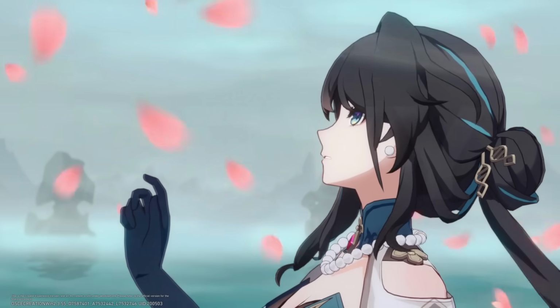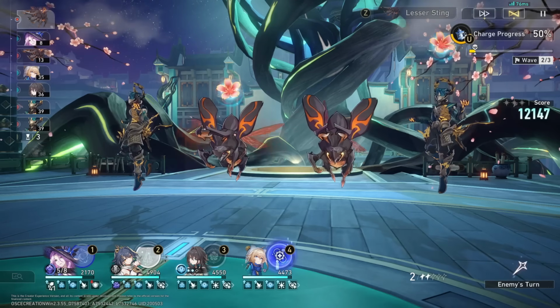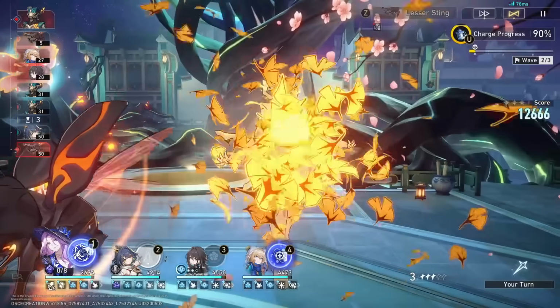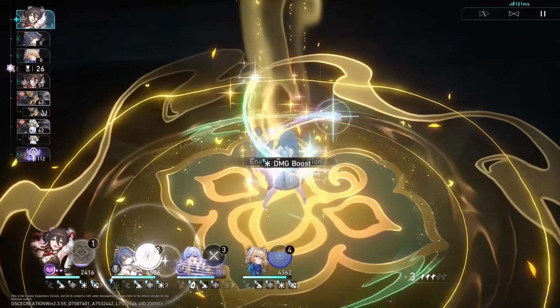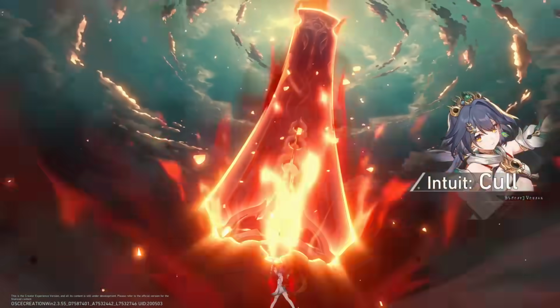Ruan Mei is a double-edged sword because while she still has very strong damage boosting buffs, her break extension effect will push enemy actions further down the queue, which can mean fewer enemy attacks on Yunli. They can still clear well regardless, but if you also have a break team, then Ruan Mei is likely better there anyway. Tingyun is an amazing 4-star support for her thanks to her strong buffs and very useful energy battery ability that helps with Yunli's ultimate reliability. She's more suited in a hyper carry team due to her single target buffs.